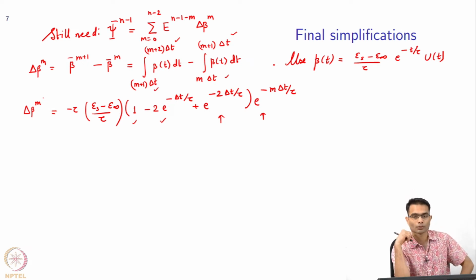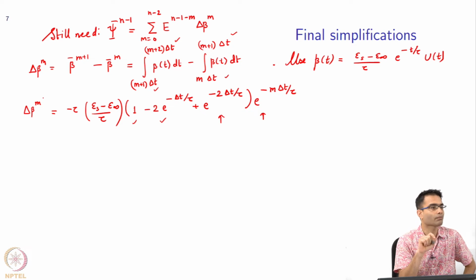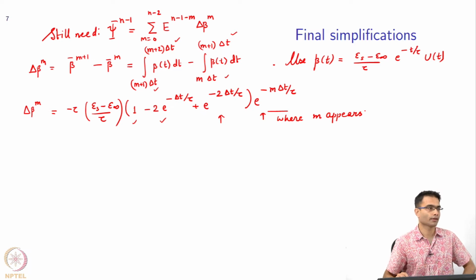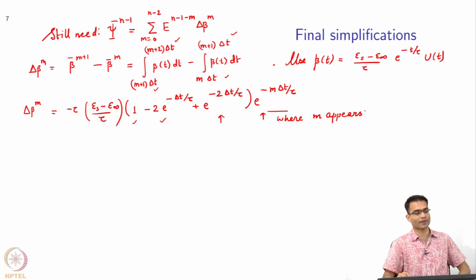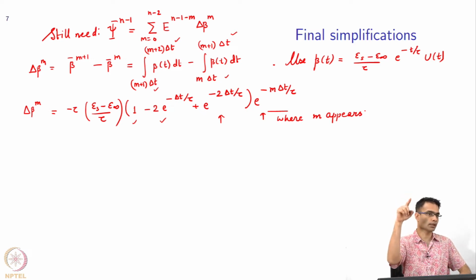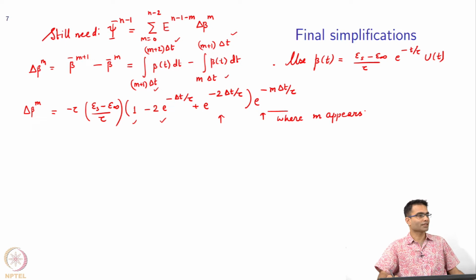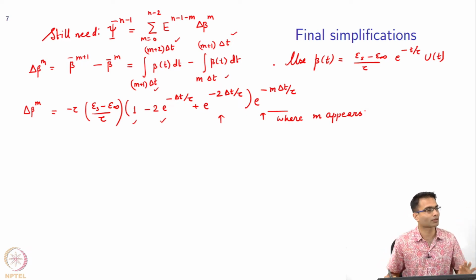So, after doing all of this, what is interesting to note is where is m appearing in this expression? I have so many terms, but m is appearing only in one term over here. This is the only place where m appears, right. So, in other words, if I look at delta beta m, the m term is only appearing here. Supposing I want to calculate delta beta m plus 1, then what will happen? There will only be m plus 1. So, what do these delta betas resemble? What kind of series does it look like? Geometric progression. Every term is obtained by multiplying just one constant term to it, right.